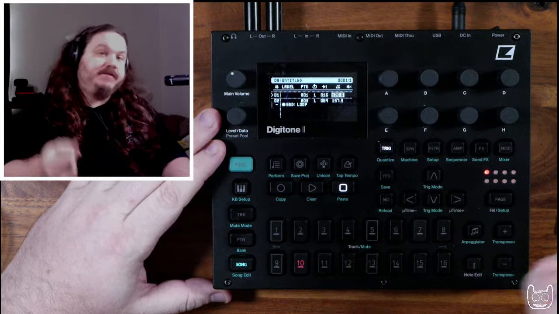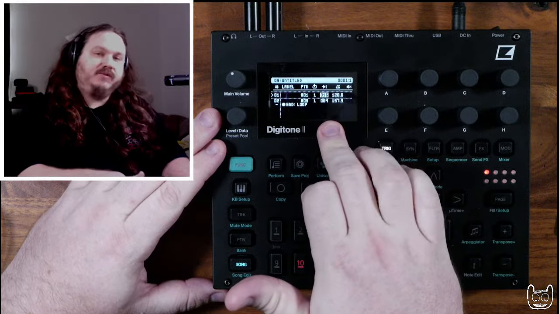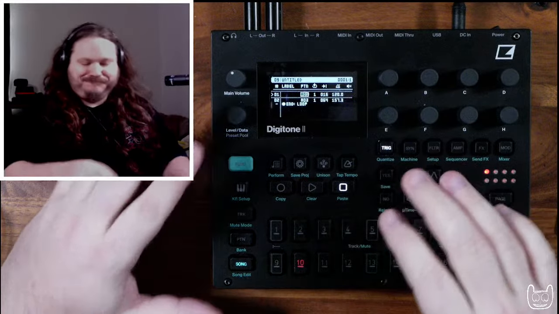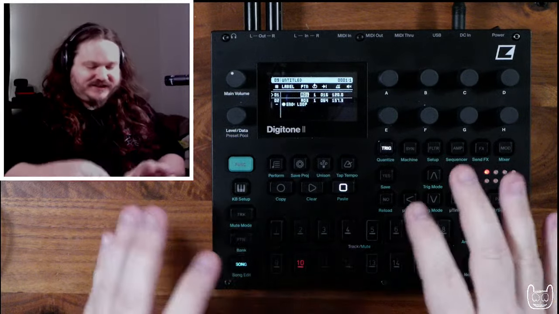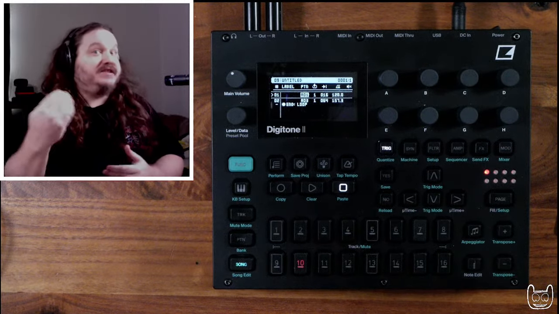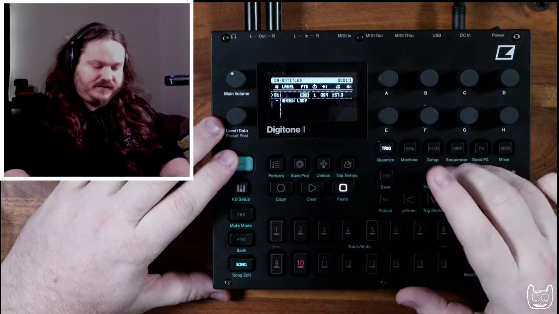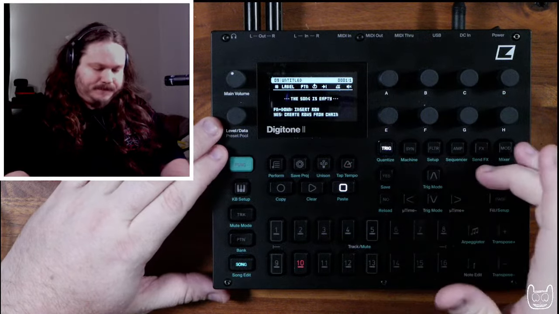Something you've got to keep in mind when you're plugging this in. Right here is where the actual number of steps exists, per each section. I know that's not really exciting to talk about, but I just wanted to get ahead of that. If you want to delete a slot in your song, hold down function and hit the up button, and boom, you just took it out. Do it again, and now our song is empty.